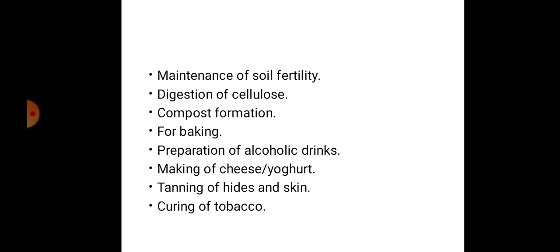Now let us look at the next one, the preparation of alcoholic drinks. Yeast is also useful in brewing industries as it is used for the fermentation of sugar to produce alcohol. They use grains to produce beer, to produce alcohol. When it's taken to the industry, they will process it by putting it into a particular container, and they will put some water and allow it to ferment. What causes that fermentation is the activities of microorganisms. So the end product of it all, we'll now use for alcoholic drinks.